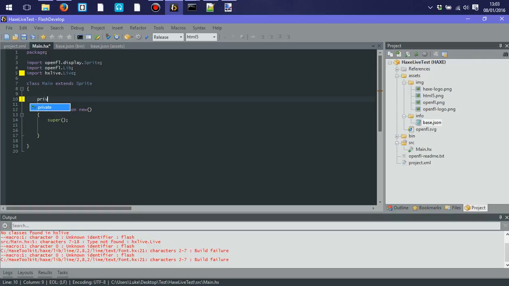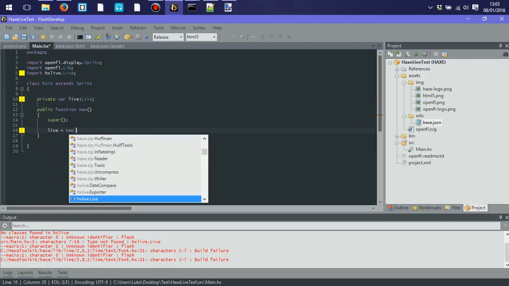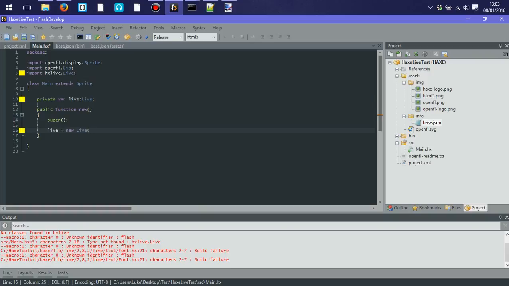So what I'm going to do is create a local variable. It's very easy to implement. To add live to it, all you need to do is initialize it. Because it is a typedef, auto-completion doesn't really work, so it's just a case of simply knowing. All of the basic code base and API is exactly the same and will be exactly the same across all different backends, so you don't need to change anything with this code whatsoever, regardless of what backend you use.